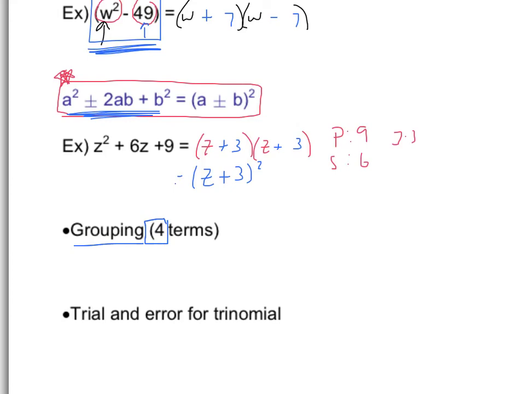But what I want to emphasize is that this is not a difficult factoring problem, but what you get when you're done factoring is a very important result. And I say it's important because it's unique that you end up with the same thing written twice, and that allows us to do something later, which is called solve by rooting. So again, an interesting observation that the result is the same thing written twice, and we can rewrite it as one thing squared, and that will come into play at some other point later in time.